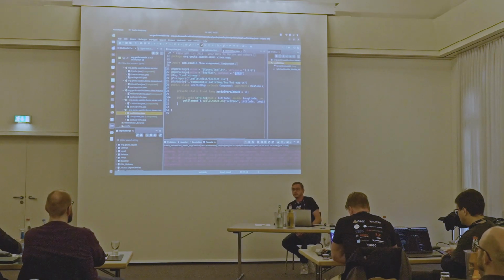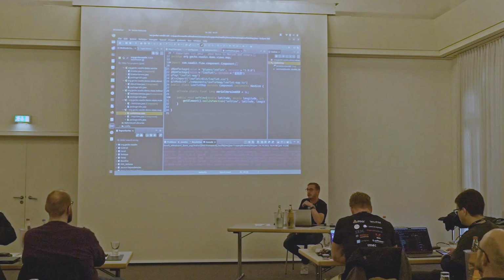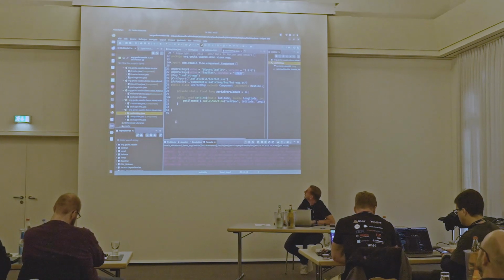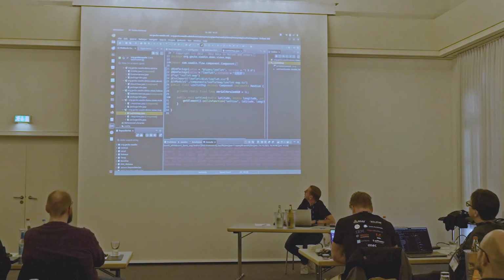This is very important for the build, because when we create the build setup, these annotations will be taken, and in the NPM build, the corresponding dependencies will be downloaded and also then used in this code. The same applies to the CSS, and here we take the TypeScript component in our code.